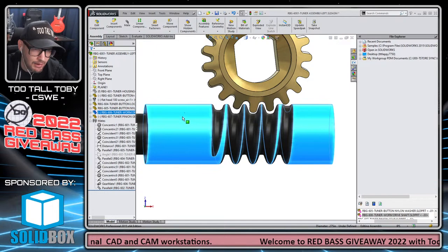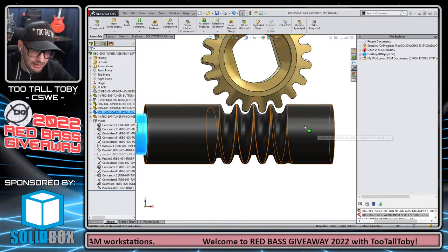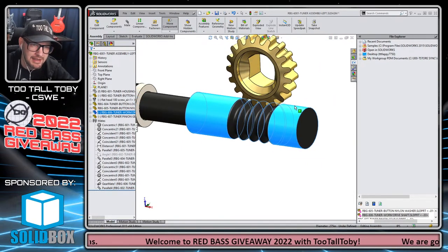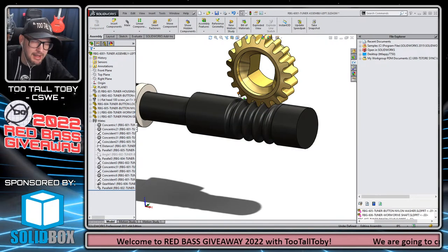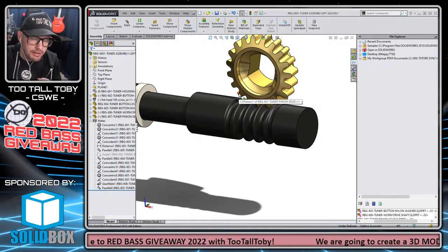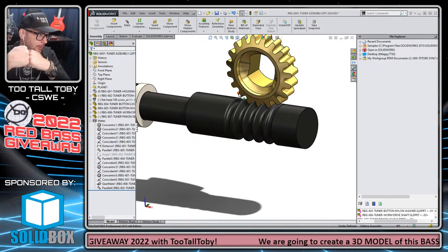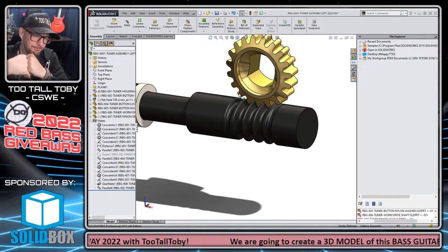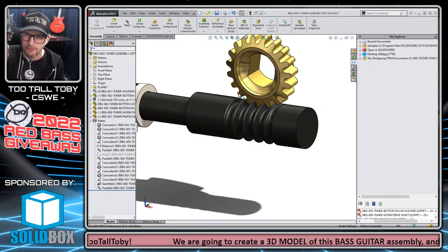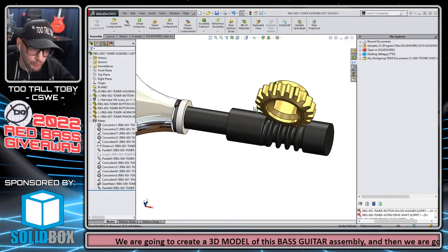That means that now we could start testing this and seeing whether we are getting the desired results. And I think that we are. So that's a pro tip that you definitely want to remember when it comes to gear mates, especially if you already know what the teeth ratio is between the two components, like you already know what the correct ratio is. You just go in and put in that gear mate. You might find that the components are interfering with one another. You can just suppress the gear mate, move the one component into place, then unsuppress the gear mate, and everything will still work. So that's pro move number one.